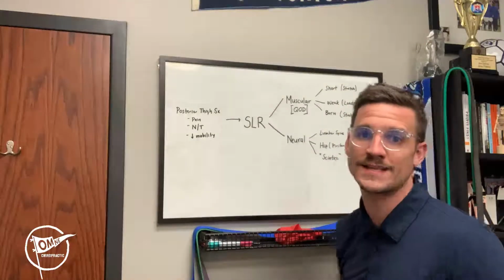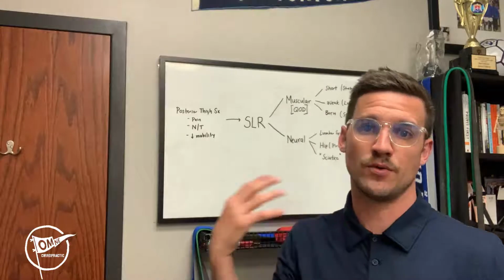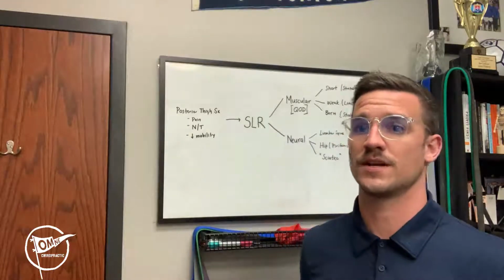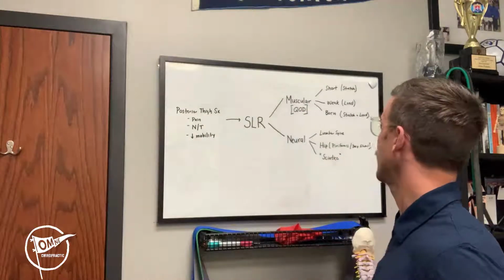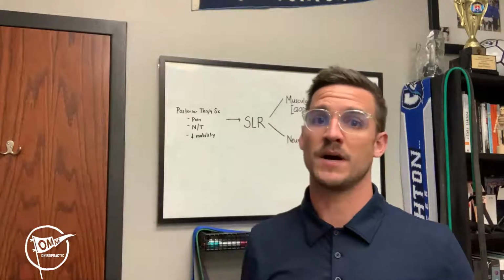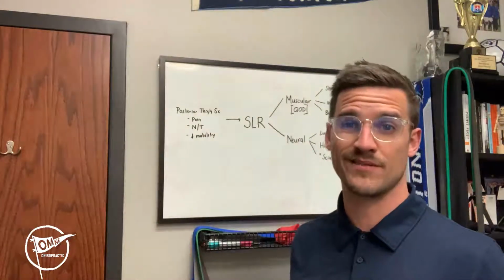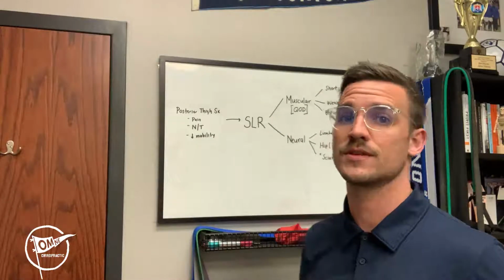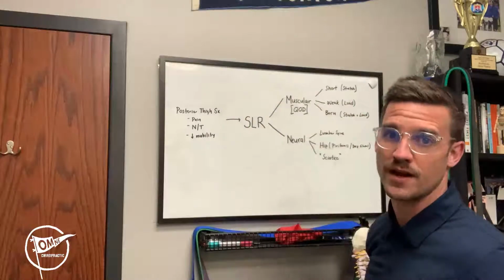If it's weak, then what we need to do is loading. So I'm going to drop a video here soon about loading your hamstrings with a bunch of different exercises, whether it's a hamstring bridge, a Nordic exercise if you have access to that, and then both. Sometimes it's not necessarily clear-cut muscular weakness versus shortness, so sometimes we have to do both, and we can use eccentric exercise as well as different stretch techniques. So that's the muscular track up there.